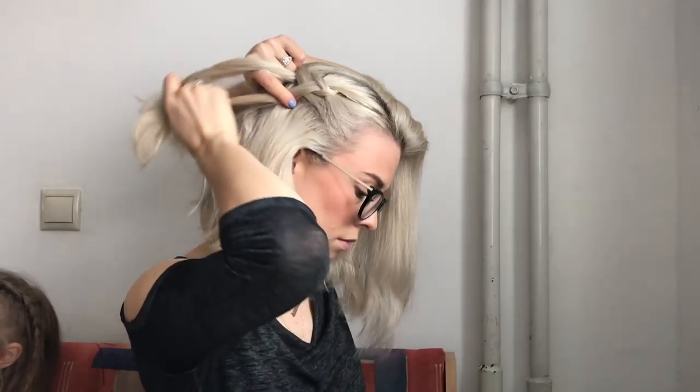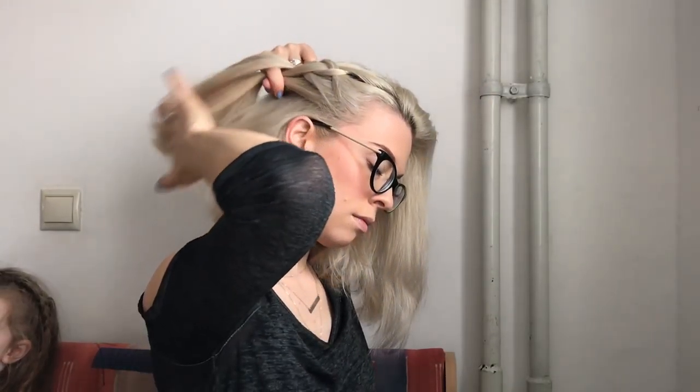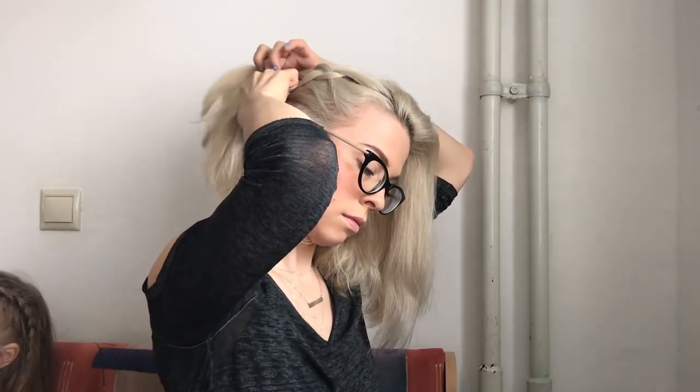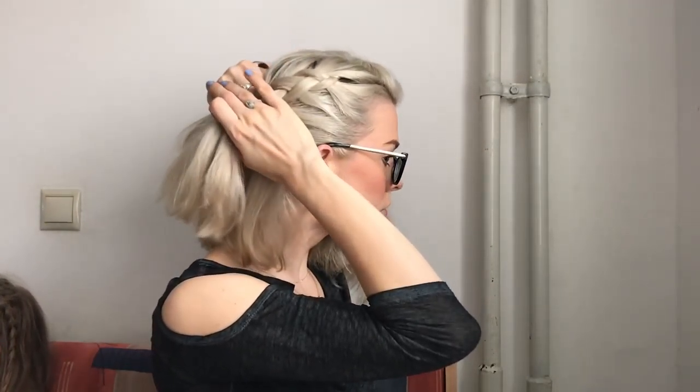Then for this one I'm just going to take a side part — the other side for the fun of it — and I'm going to braid this one side for an interesting element. I'm doing a kind of braid where you bring the hair — it's a French braid but you bring the hair and instead of going over the middle strand you go under it, and that's what gives you that trendy braid that's super popular right now. I'm just going to braid the one side, picking up hair as I go, and then leave some hair out of it and braid off the rest so that it just stays while I'm getting the rest of my hair put together.